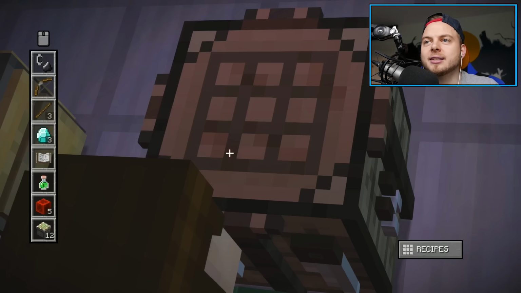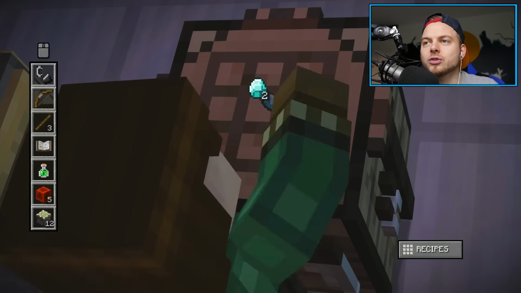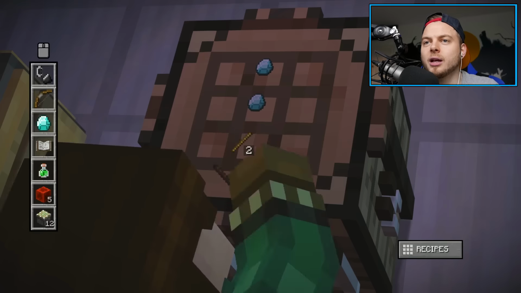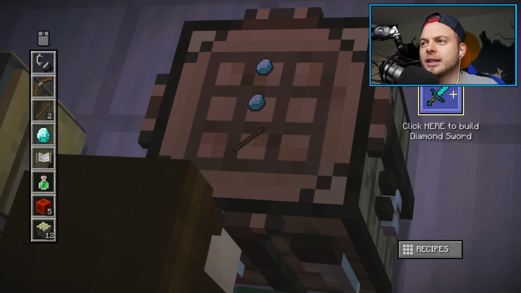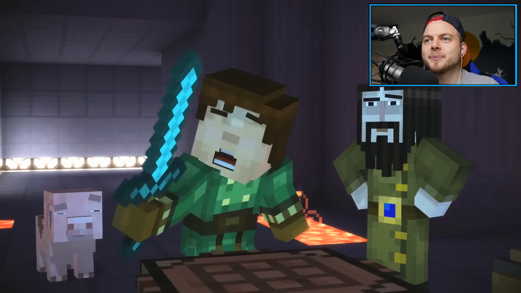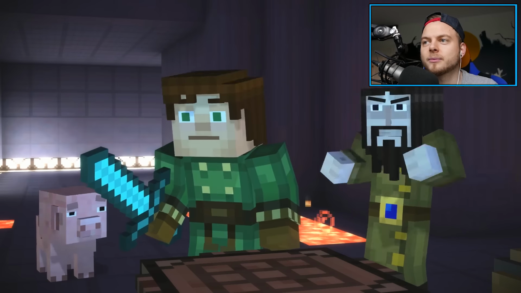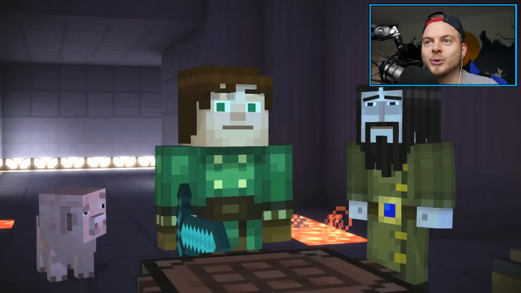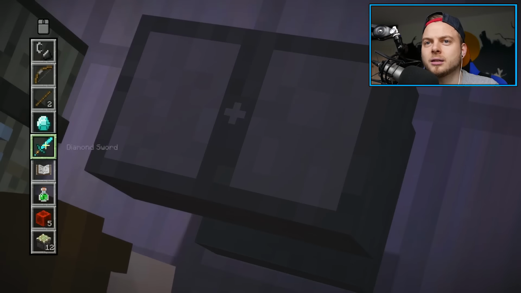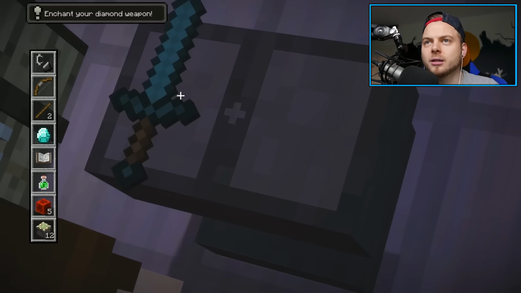Let's craft ourselves a diamond sword. Let's do it. Here we go. Click here to build a diamond sword. Awesome. I've never owned a diamond weapon. Just wait till you enchant it. Oh, I can't wait. Let's see what this enchanting book is made of. It's going to be amazing.